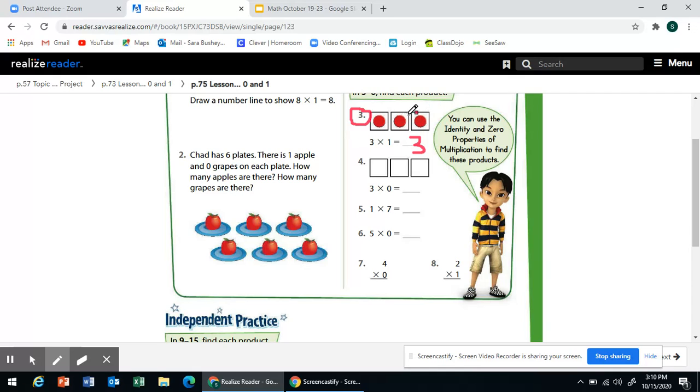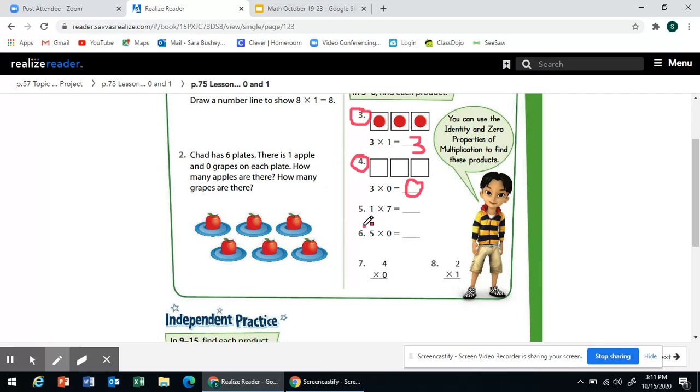So we just did question 3 together and determined that 3 times 1 equals 3. So now let's do number 4. Now we have 3 groups, just like in the one above, but there's nothing in the groups. So think about what we already did in the presentation. You have 3 groups, but there's nothing there, means that you have how much? You should have picked 0. There's nothing there. So the answer is 0. Okay, so we are going to keep moving on.